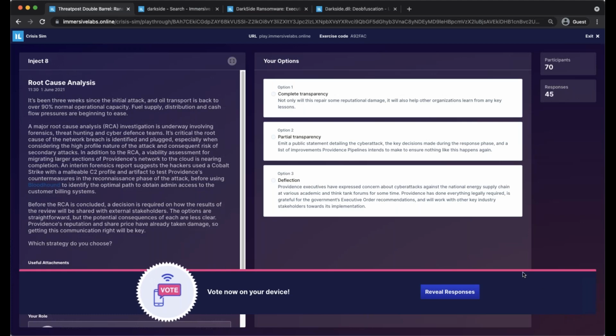It's interesting though, isn't it? Because the optics here from our perspective are, we didn't pay the ransom. So if we go with option 1, we already have a moral high ground over other organizations that will choose option 3 because they paid the ransom. And so they have to say at some point during that disclosure, and by the way, pretty early on, we paid the ransom. That doesn't go over as well, I think. I don't know what the research says about what the wider public think about the paying of ransoms, but I could take a guess. And so we have a slightly more defensible position if we were more transparent, I suppose.